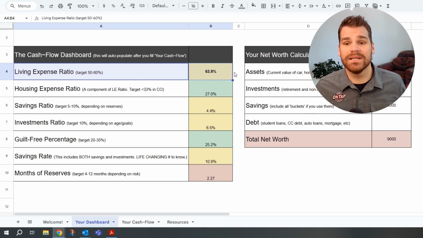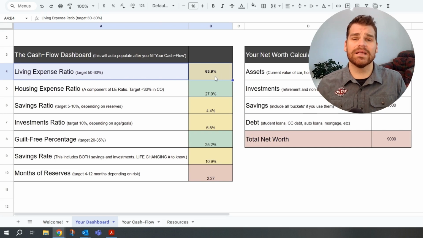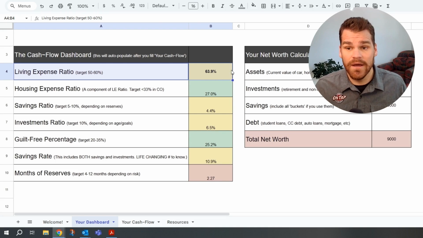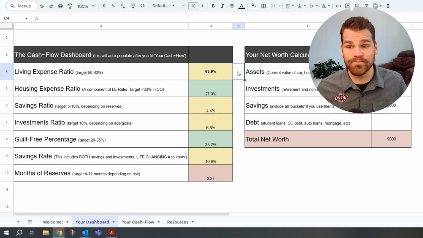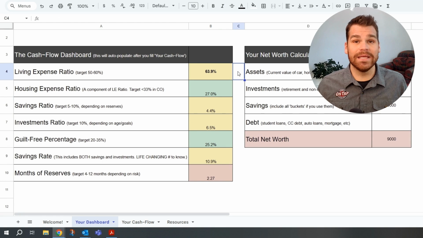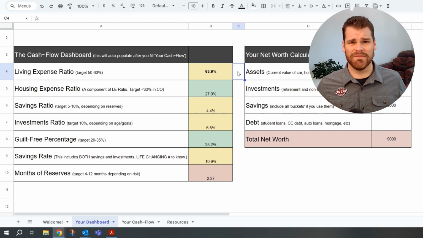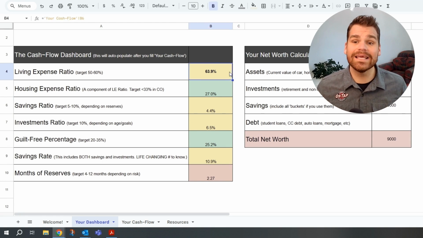If my living expenses are even higher than this, let's say that my living expenses are at 70%. Well, it is highly likely then that I am going to feel stressed in my finances because there's only so much in the jar that we have available. However, does that mean that everything's a problem? No, of course not. The whole point of this is it gives us goalposts through which over time we can design the lives that we want to live.